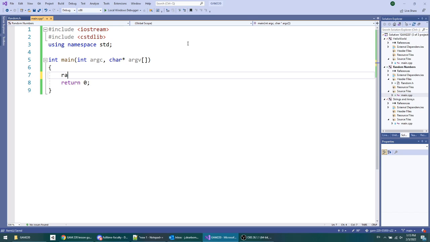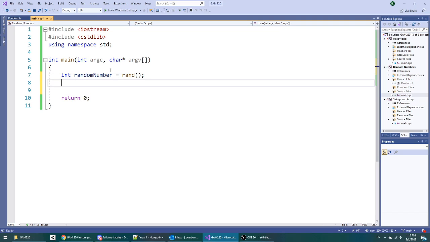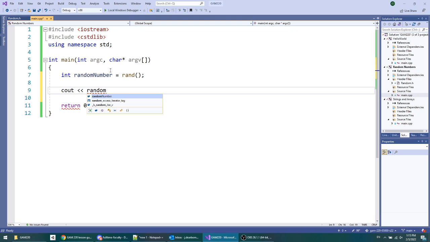So with the rand function, I can call rand and it will generate an integer. If I look at its declaration, it's really just that. It's just returning an integer. So if I want to use it, my random number is going to get from rand, and I can print that out. Random number.